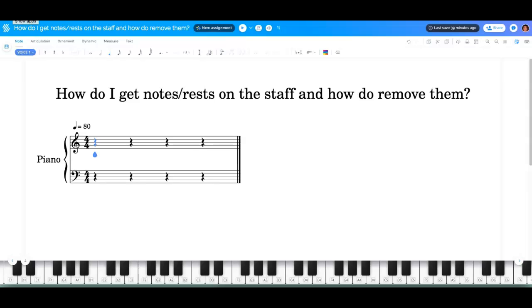Now let's talk about the score itself. What is your cursor, also called the selector or the highlighter, whichever term works for you. If you hear me say cursor or selector or highlighter, I'm talking about this little bulb right here. Notice that the quarter rest in this measure is highlighted.